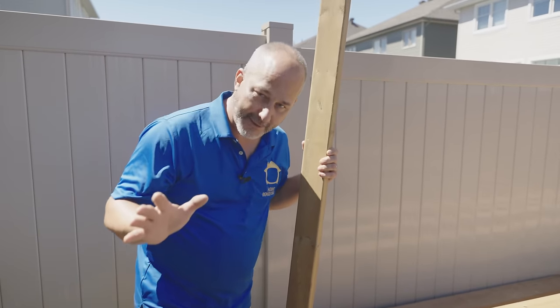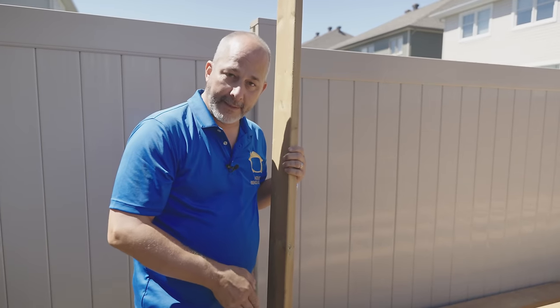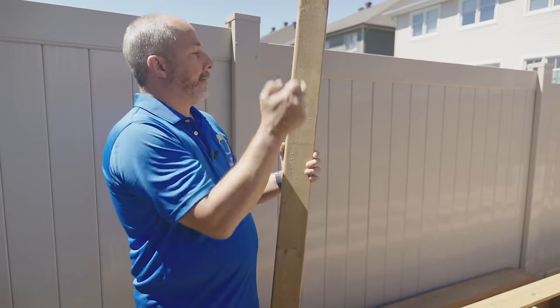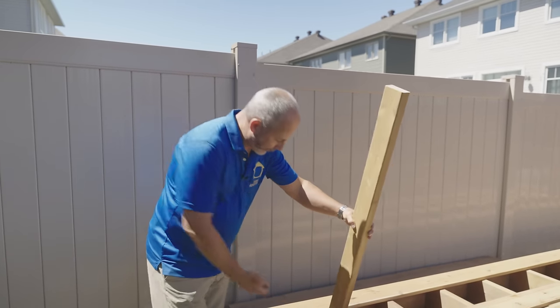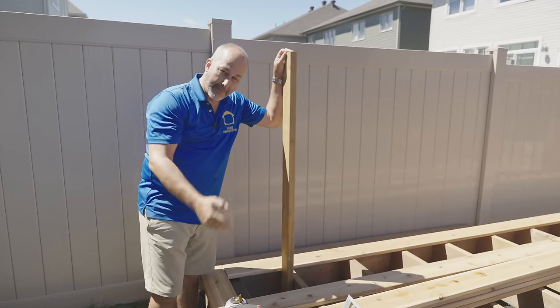In order to get an excellent job, you're going to need a chalk line to start. First board we're going to put on that chalk line, we're going to manipulate it into position. We don't really care how the board feels about it. We're going to need a 2x4, small section, okay? Because what we can do is throw a screw on that and use this to push and force the boards closed without causing damage to the wood.